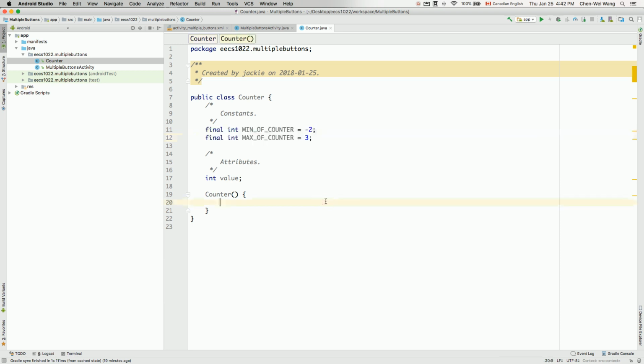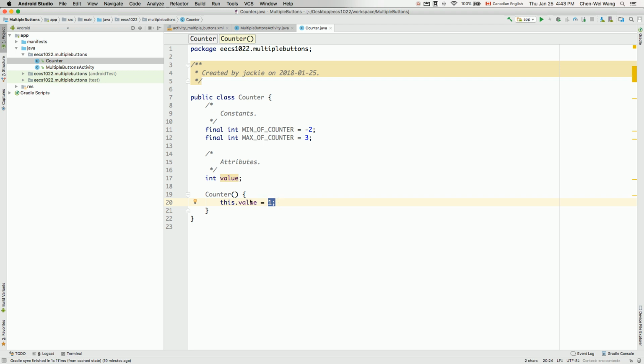I can say this.value, which means the current context object's value, is assigned just 1, the initial value. It's just an example, which means any user of the counter class who wants to create a counter object has no choice about the initial value for the counter. It will always be 1 as for now.